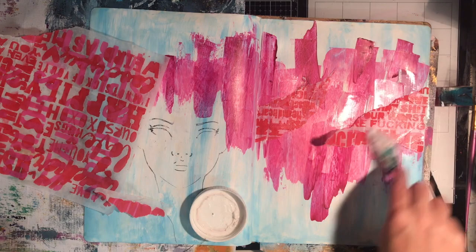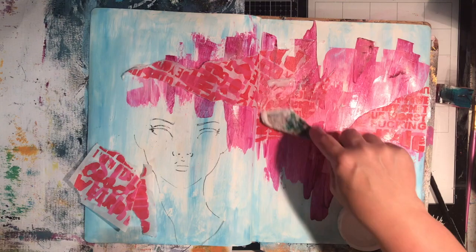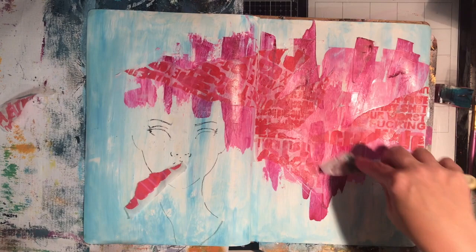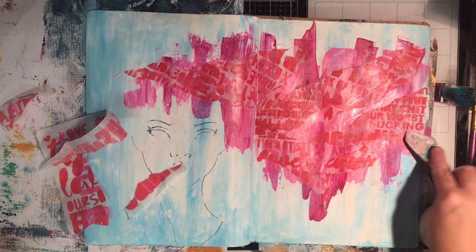In fact, I didn't actually read any of the words, and I got a bit of a surprise at the end when I took the photo. It's like, oh, that word's more visible than I thought it would be, because I just wasn't paying attention. I had something playing in the background, and I was just busy slapping down paint and slapping down collage medium as I do, not really paying attention to what I'm doing.